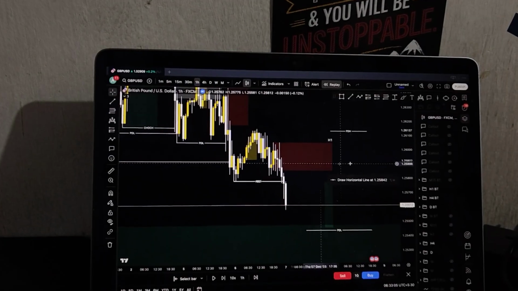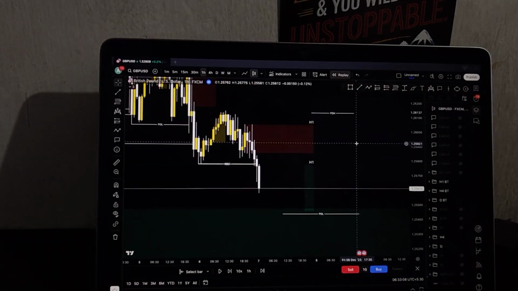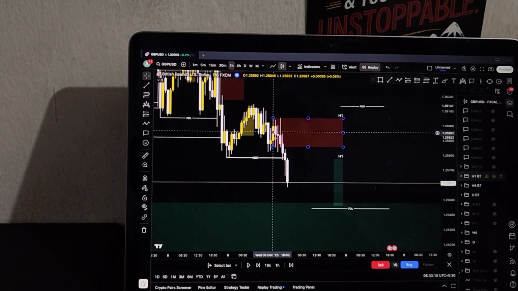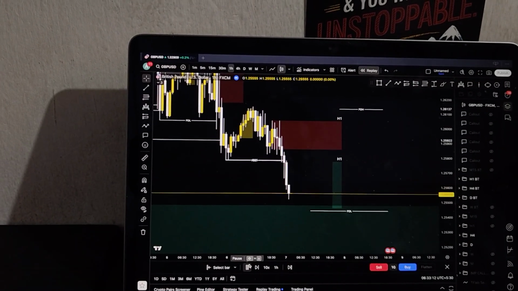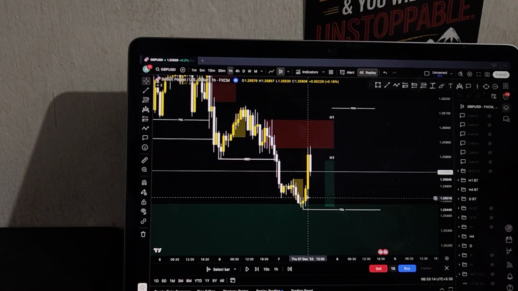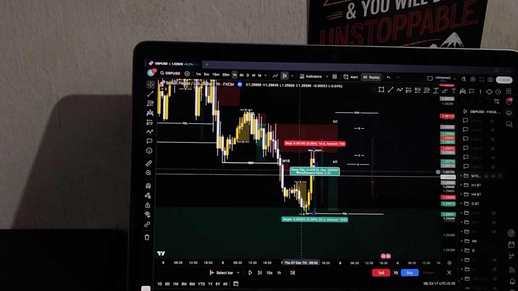Only focus on the nearest price action. Okay, this is the supply zone I was trading from if I was bearish. So I will wait for the Asian range to close. The Asian range closed, Asian high liquidity got swept.